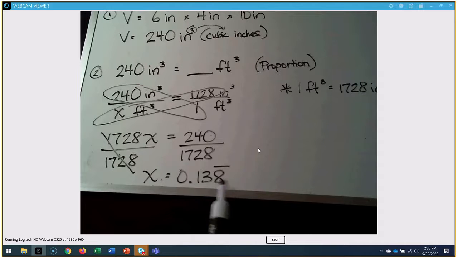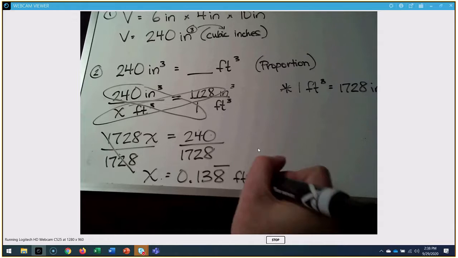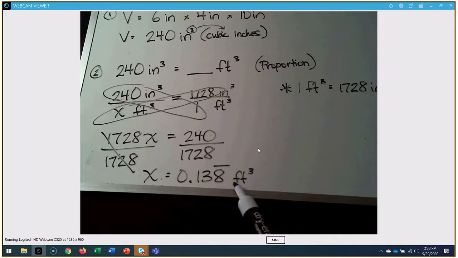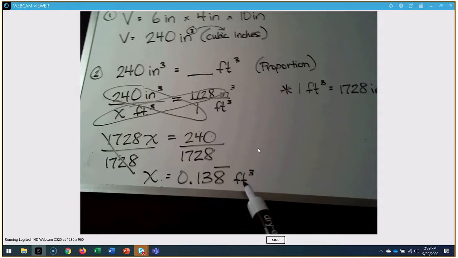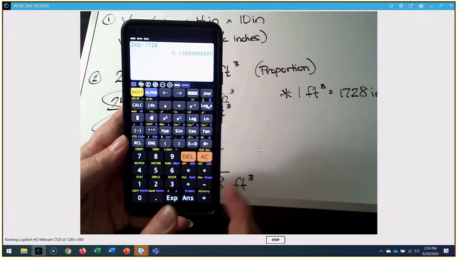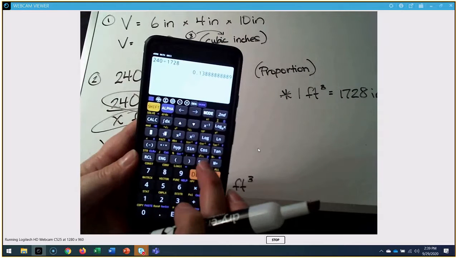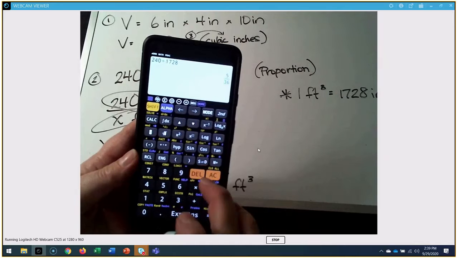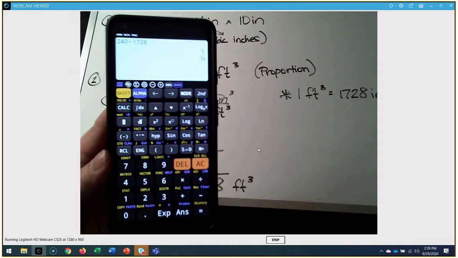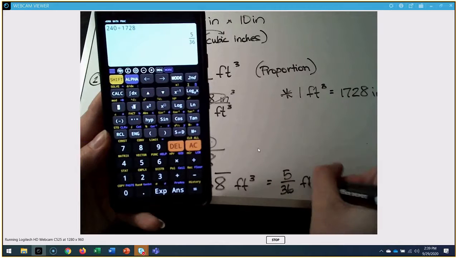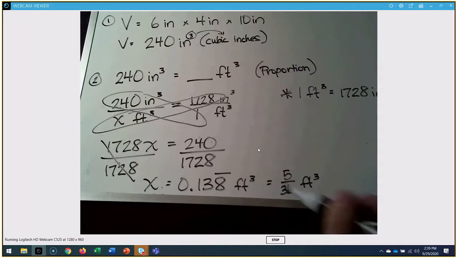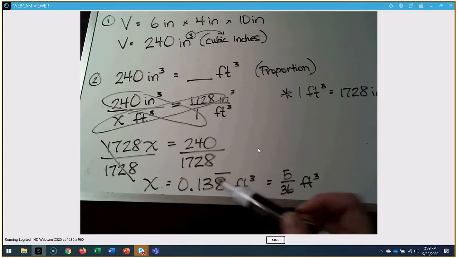Well, my answer is cubic feet. So if I needed an exact measurement, this would be fine. But if you actually had to buy something like this, you wouldn't go to the store and ask for this much soil. You would go back to fraction form, most likely. On my calculator, I just hit my SD button, and that'll change it back to fraction form. This is a more exact way of writing something like this. If the homework says to go ahead and round this, that's fine too.